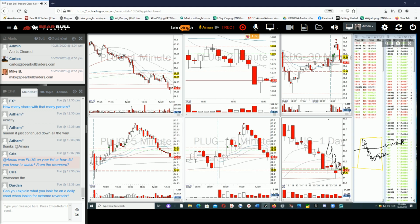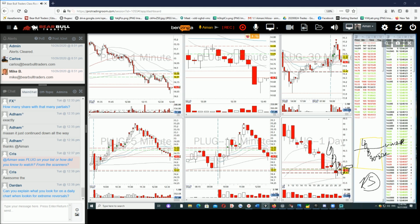I will not really expect it, after this huge drop, to close today as a hammer. It could do that, but how likely is that? It didn't do that for 1 day, 2 days, 3 days, 4 days, and my chance is 1 out of 5, or maybe 1 out of 10. It's not worth trying to force a reversal on a stock when it's just moving intraday with the direction of the daily chart.